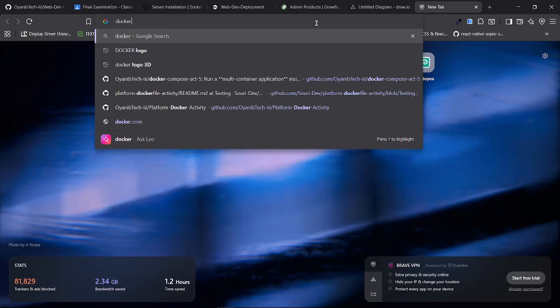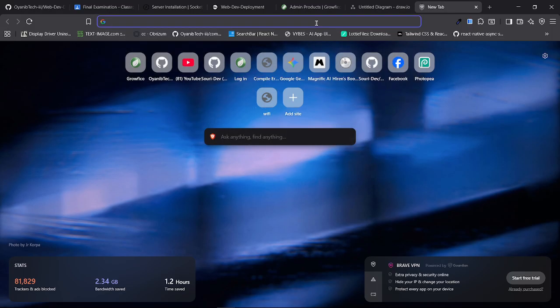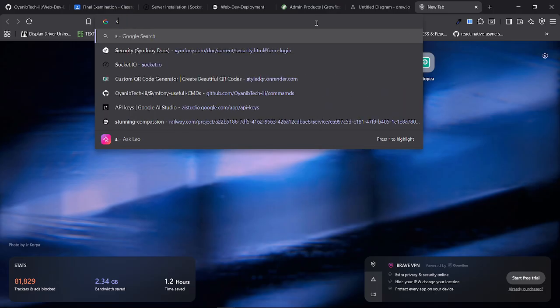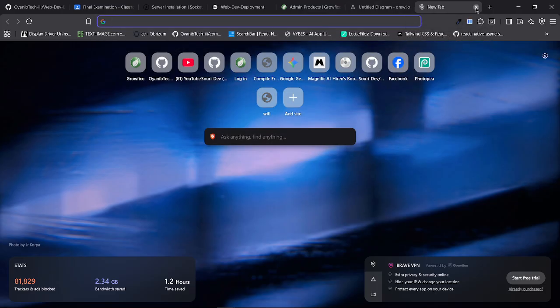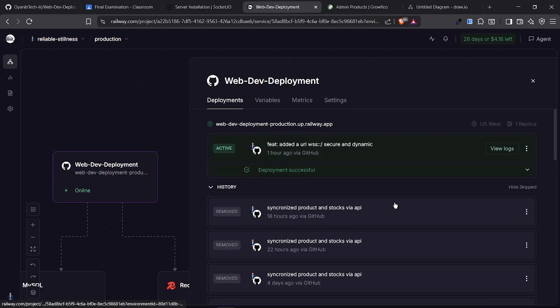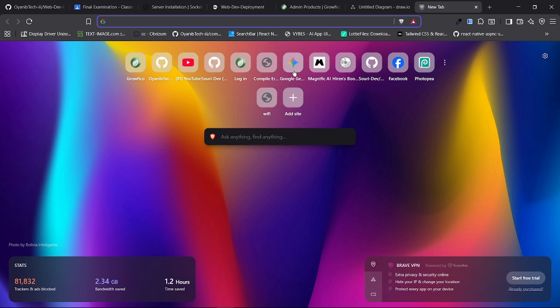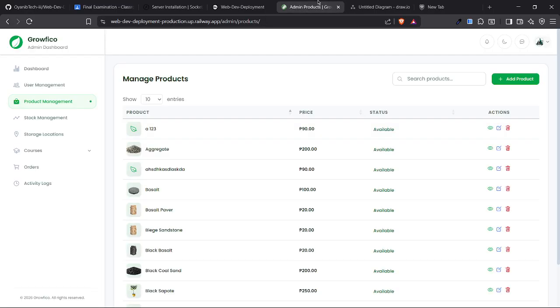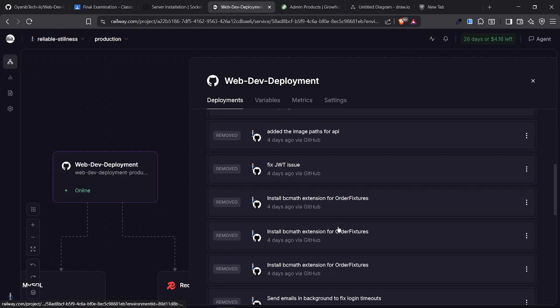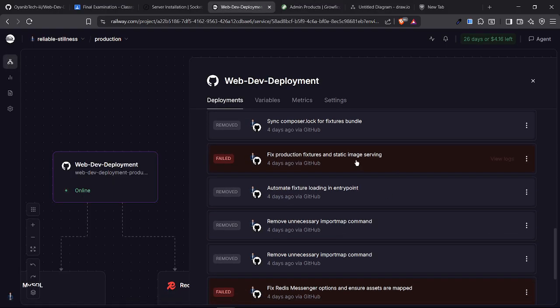To solve the deployment problems, I went to the Docker website, and I also used Stack Overflow. If the error did not appear there, I also used an AI assistant like Gemini. I asked the AI what the appropriate approach was to fix the error, and it suggested the configuration. Therefore, I managed to fix the errors.